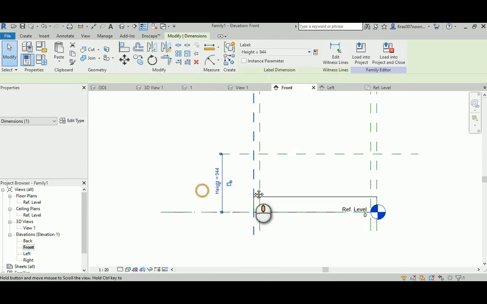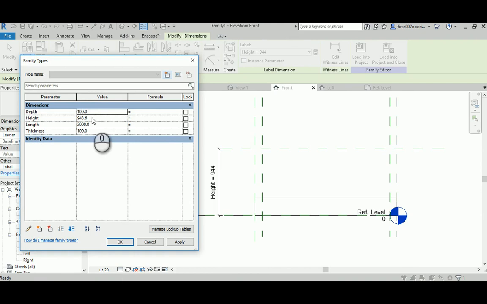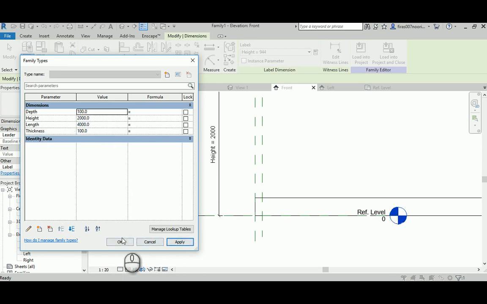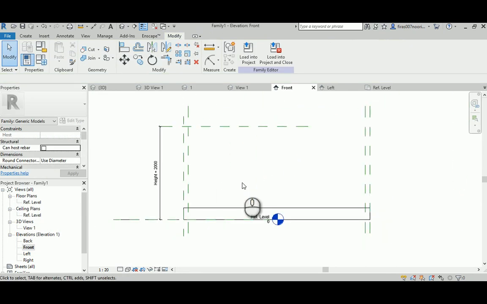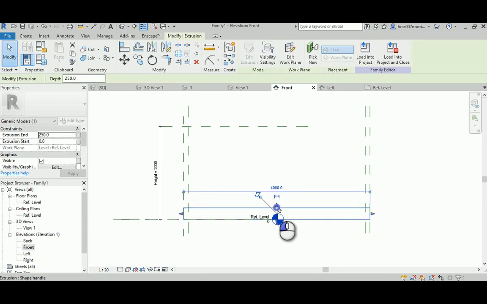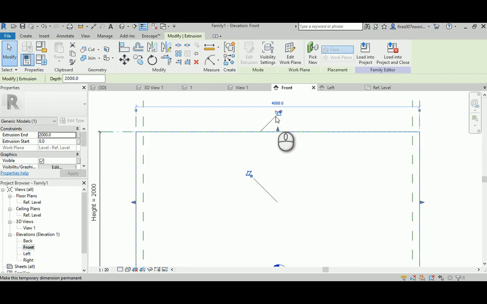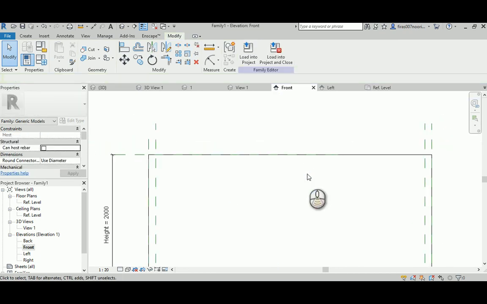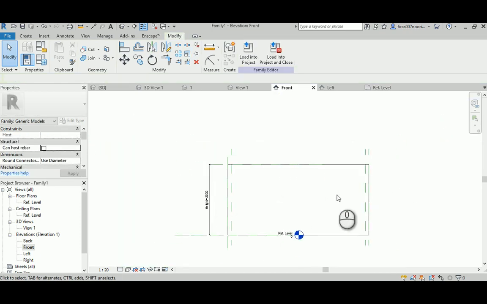and flex that guy again, let's make it, I have no idea, let's say maybe 2000 again, too much, let's say 1500. It's actually crazy, it should be 2000 as a minimum height, and I'm going to make the length, let's say 4000, making a little bit more sense out of the dimension for it. I'm going to move that, lock that as such, and by that we have just an extrusion of a box.